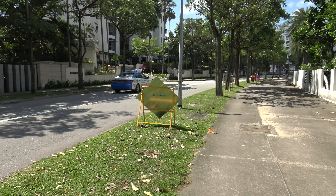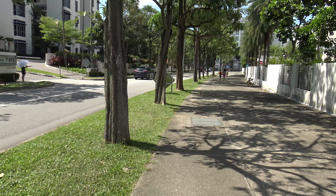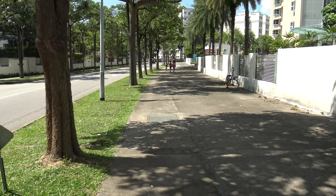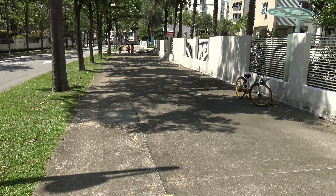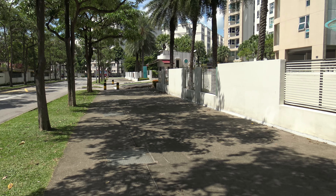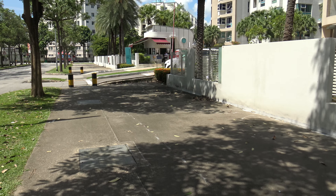It's over there. So if you purchase a unit in the Jovel, you've got to take note, because there are quite a lot of units around here. Generally, people buy for own stay. And if you want to rent it out, then generally you'll be renting to people who are working nearby. That's Dahlia Park — 299 units, and that's freehold as well. So the neighbouring developments around the Jovel are freehold. The Jovel is 99-year leasehold, but you get a newer condominium, and generally tenants do prefer newer developments.